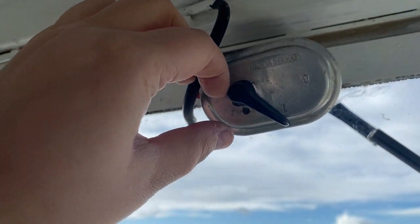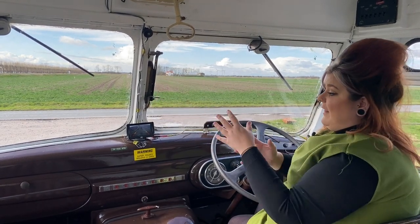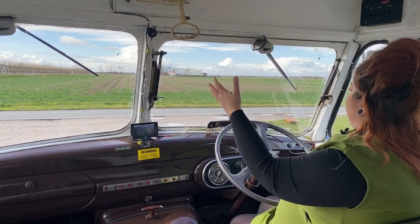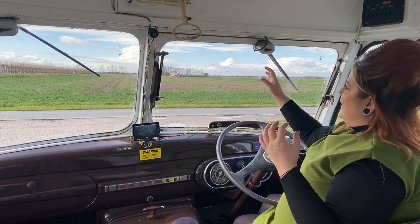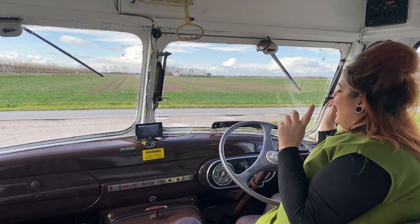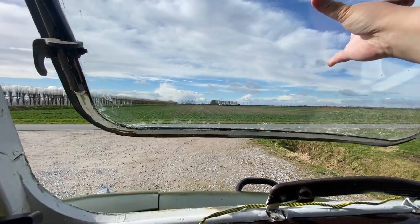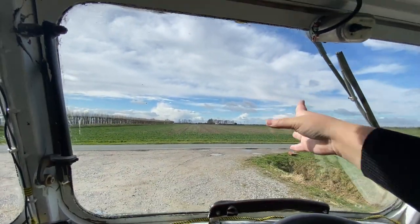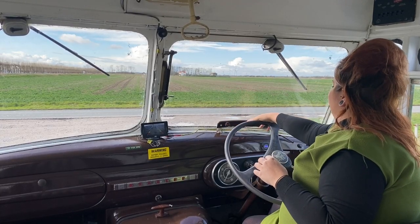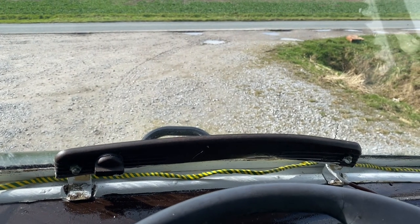So I'd assume that whoever is operating the vehicle with me is going to be sitting there and is going to be operating that as well, because there's no way that I can reach across to there and drive at the same time. But look at the size of this window. Now, whilst it's very clever with these single speed wipers that operate individually, the one thing that I did find slightly hilarious was this, watch. So that is your air conditioning, but I tell you what, I would not fancy my chances of that not pinging back at me. And then down here, bad news for any of us taking this out in winter, this here is your only source of heat.